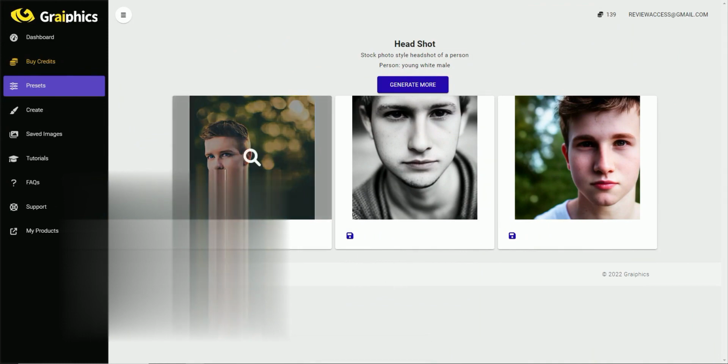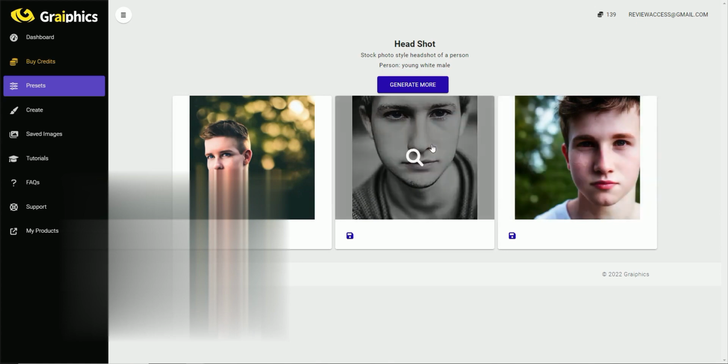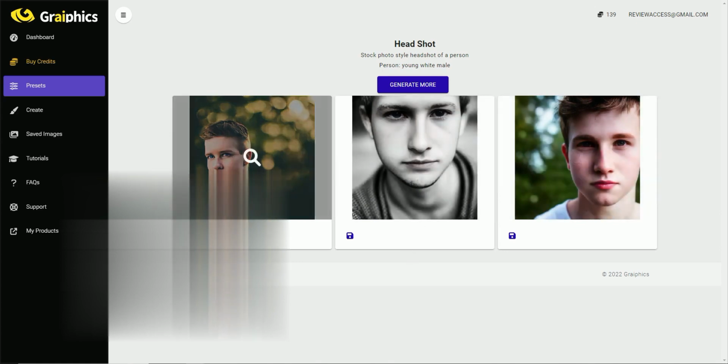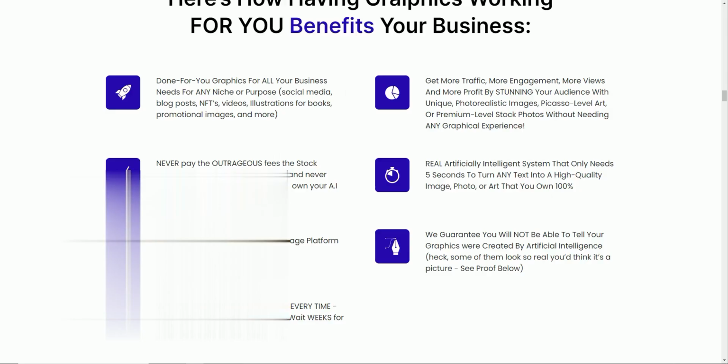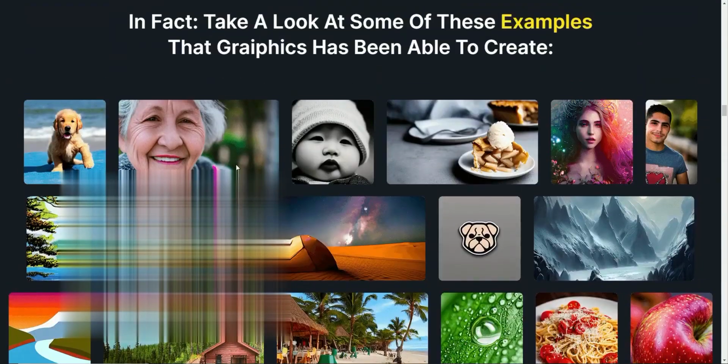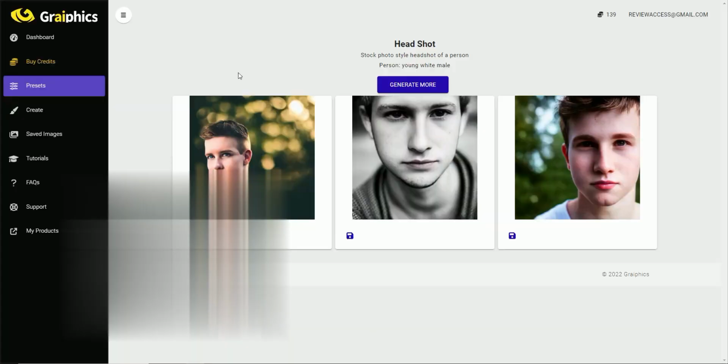If I'm honest, this one just looks like a CGI image. It does look very cartoonish. This one's a little bit better. That one's better still. So yes, it's created 3 images, but I don't think they're that great. That's probably the best one, but it's not the sort of attention-grabbing images that you can see here. I mean, that looks really quite human-like. That's a really good picture of a puppy. So I'm going to try and do the search in a slightly different way.